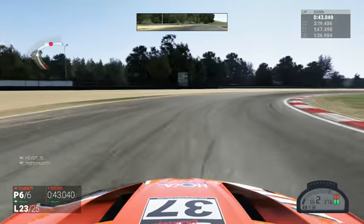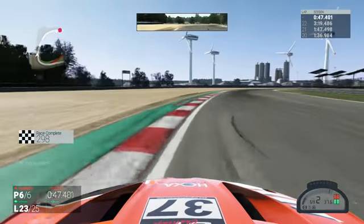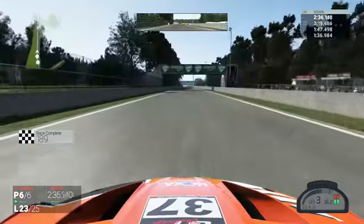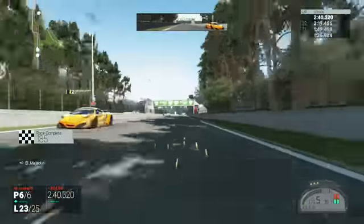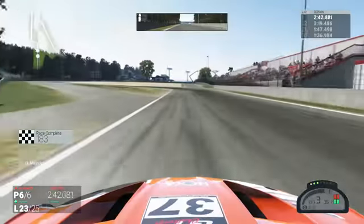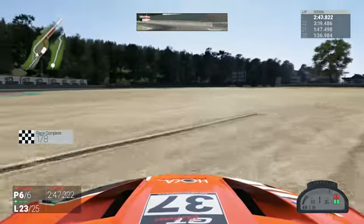No, they wouldn't have yet. But look, this is maximum turn. This is as fast as I can go. Now they've finished the race, so I have to try and complete this lap in 300 seconds. May not be possible. I can't even keep up with the cars that have finished the race and are just heading around to the pit lane, as you see there. And no, can't make that turn.